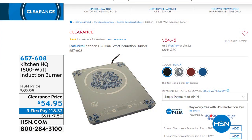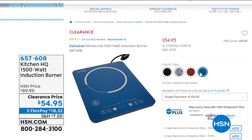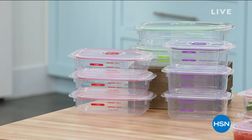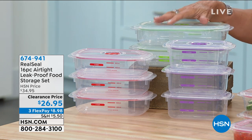Coming up a little later: we're home more, we're cooking more — do you need an extra burner? Take a look at the induction burner. What's cool about the technology is it will heat up your food in seconds, way faster than your regular stove, and it won't burn your hand. But first, once you've done all your slicing and dicing, we've got the perfect way for you to store it — and even cook it in the microwave — with the Real Seal storage set.